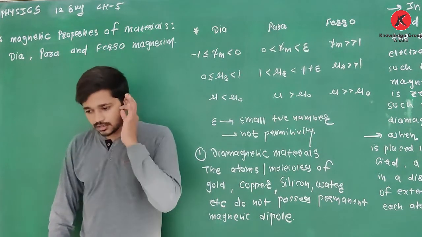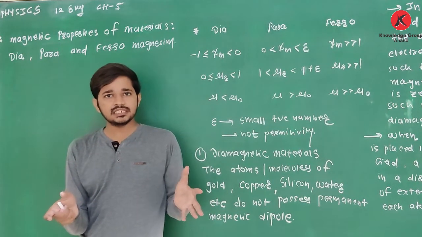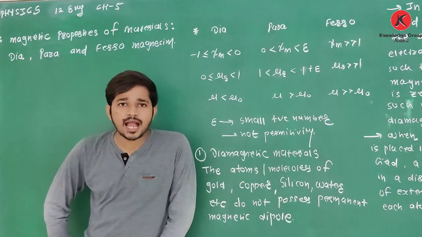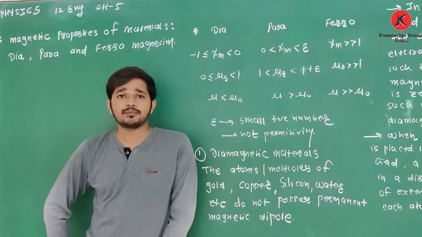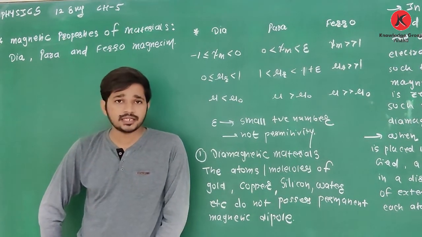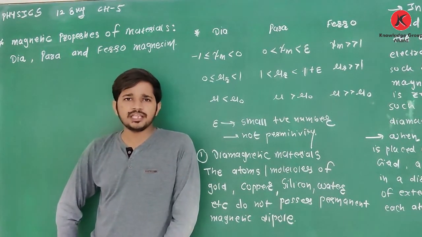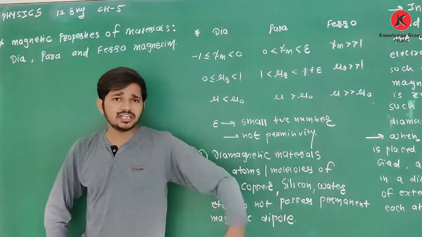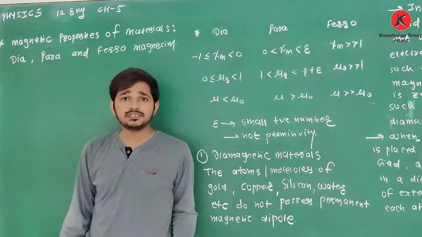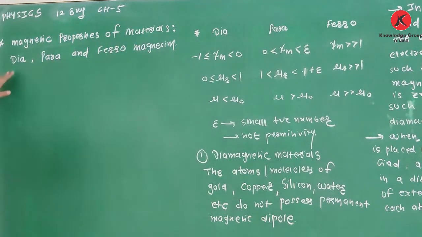If you have one piece of iron, it does not behave as a magnet. But if you do some processes on that iron bar, after some processes it behaves as a magnet. So there may be a question why it behaves as a magnet. Initially it is not a magnet, but after some process it behaves as a magnet. Then why? What happens? We will discuss this in this lecture.